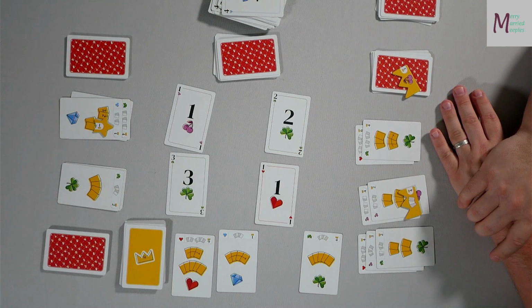Rummy Rami. So Rummy Rami. What did I say? I don't know, I keep saying Rummy Rami. I know, that's why I keep correcting you. Rummy Rami. It's Rummy Rami.